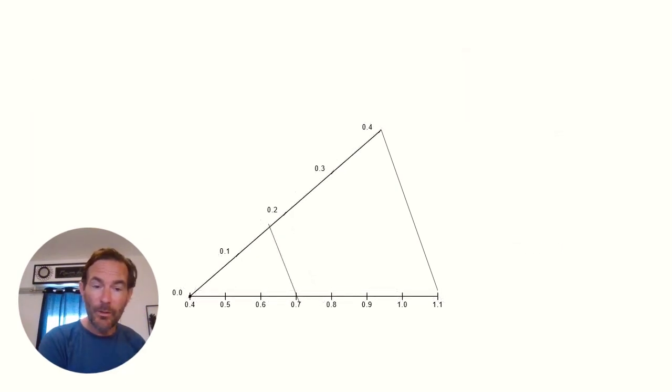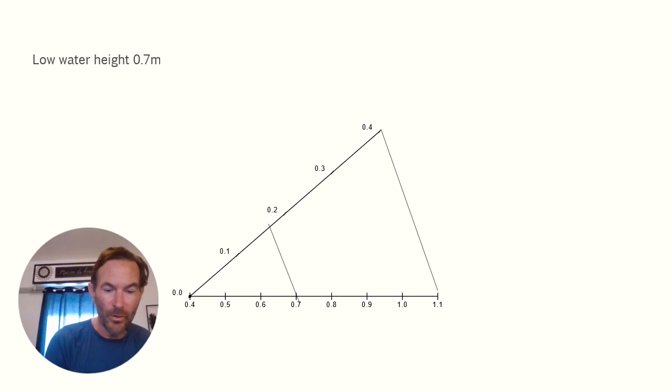Can we do the same thing with the heights of high water and low water? Yes, we can. And in the example 10A from the Yachtmaster exercises, the high water height happened to fall exactly on one of the adjustment numbers, so we didn't have to draw a crocodile or interpolate. But low water was different. Low water was 0.7. 0.7 lies somewhere between 0.4 and 1.1. Specifically, it is 0.3 of the way along the line between 0.4 and 1.1.